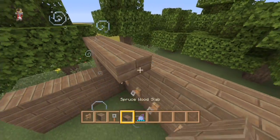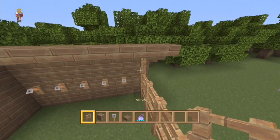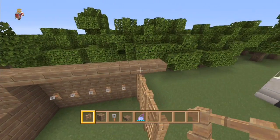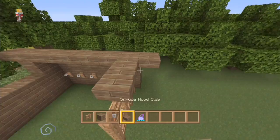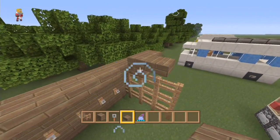So come along here. What we're also going to do is put some fences down as well. Some fences around the outside. Mark off some territories for people. We'll go here. Whoops. Like this. And back here.